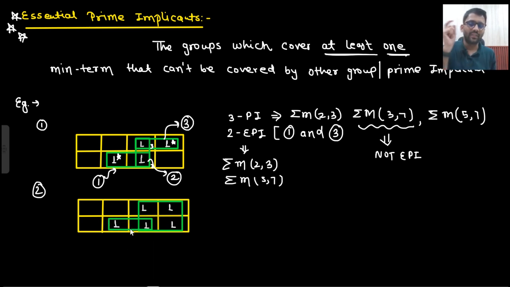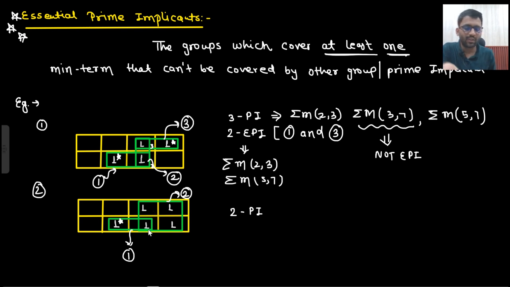That's it. Now there are only 2 groups. This is one group, this is the second group. That means there are 2 prime implicants. Right? How many of them will be essential prime implicants? So I will go to this group and talk with this one. Do you have any other option than going with this one? No. He will say, no, I have only one friend.